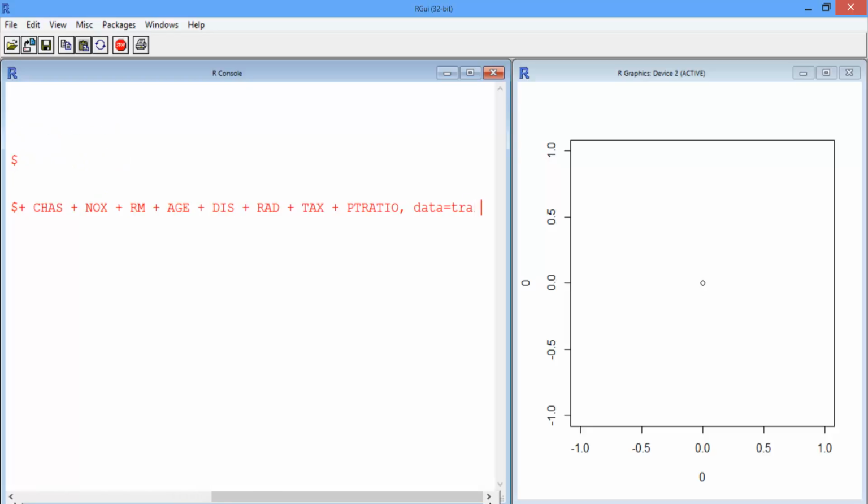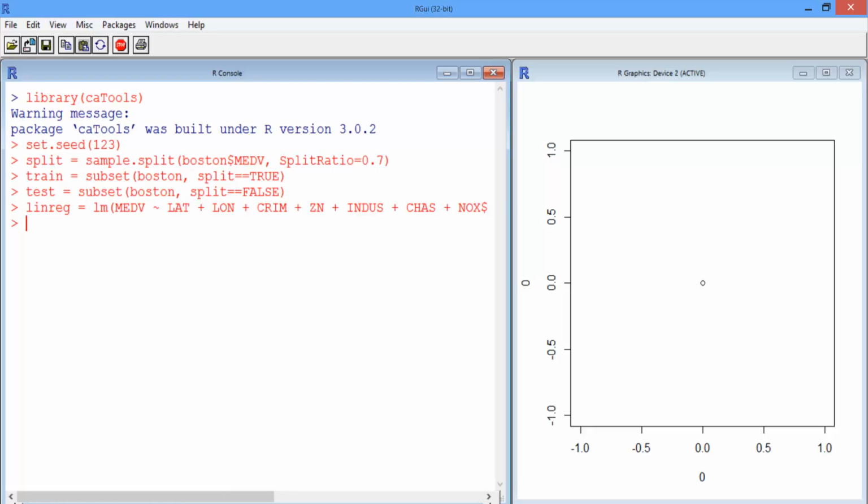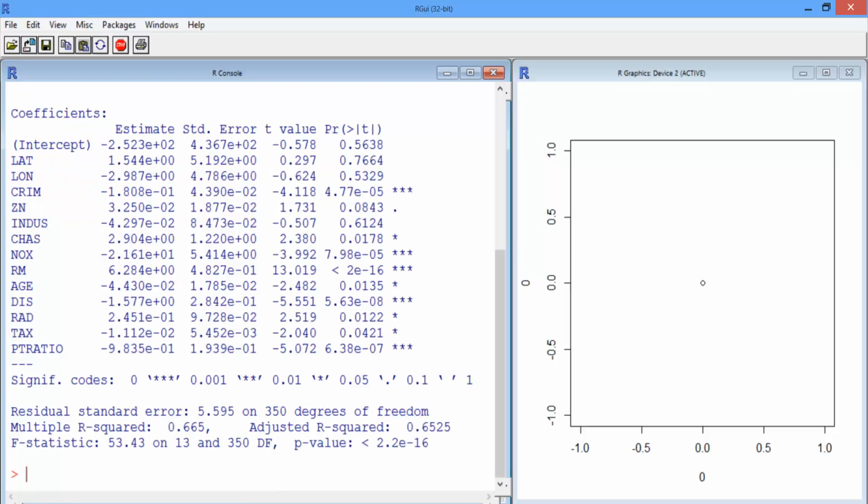The data is training data. Okay, let's see what our linear regression looks like.